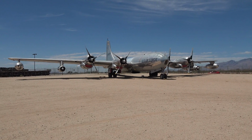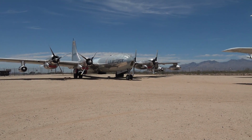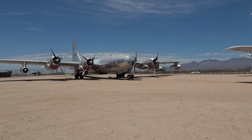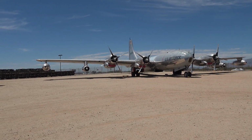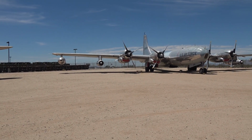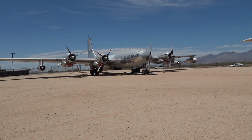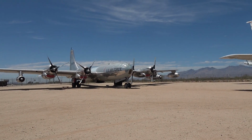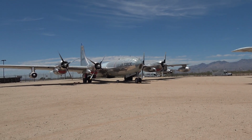This is an RB-50, a derivative of the B-29 from World War II. You'll notice under the wings it's got jets and an external fuel tank. The RB-50 duty was pretty dangerous during the time after World War II. They used these to skirt along the borders of the Soviet Union, sometimes do incursions to test their air defenses, and a lot of these airplanes were lost. It was kind of a quiet war that many Americans really weren't aware of happening in Eastern Europe and in Turkey.